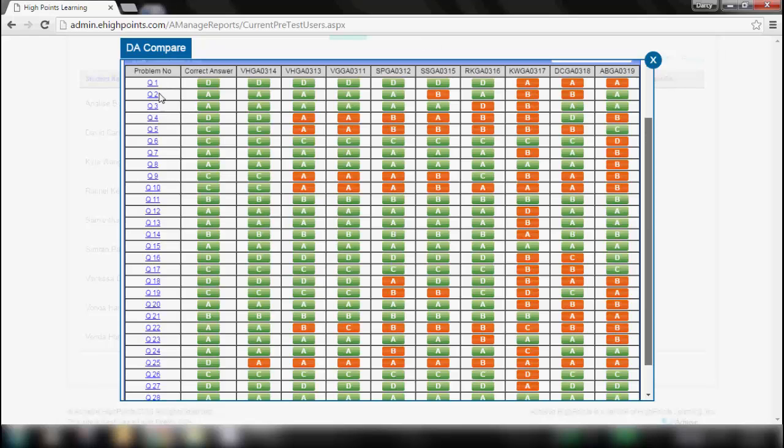This represents all the questions of the diagnostic assessment, and what I see here is red and green. Red represents the incorrectly answered questions. As a teacher, I can quickly see that question 25, as an example, was a challenge question for a lot of my students. So this will really help me zero in on specific questions in areas that I need to focus on in the classroom.